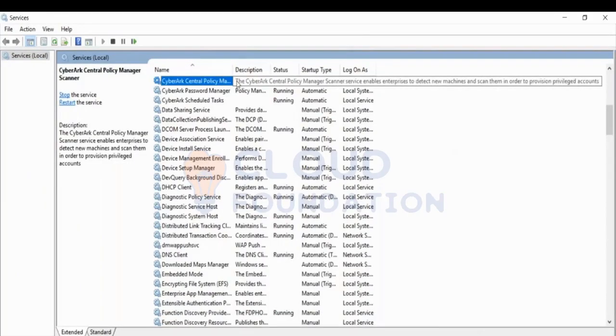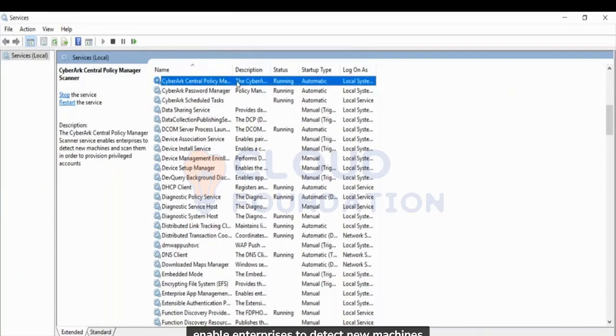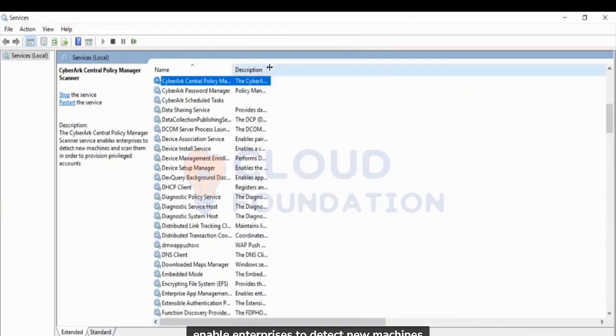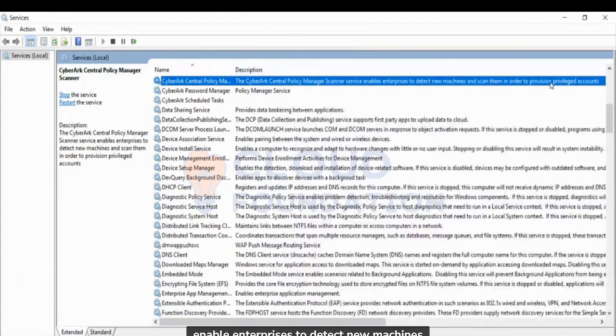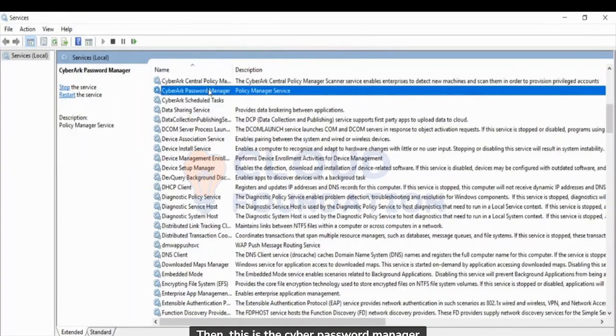Central Policy Manager Scanner Service enables enterprises to detect new machines in order to provision privileged accounts. So we can identify the privileged accounts appearing in different machines. Then this is the CyberArk Password Manager service, which is basically used for change, reconcile, and verification.